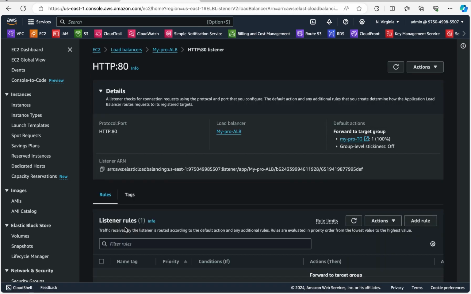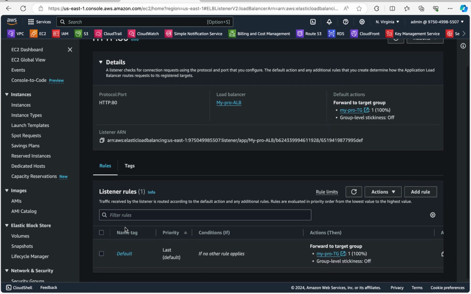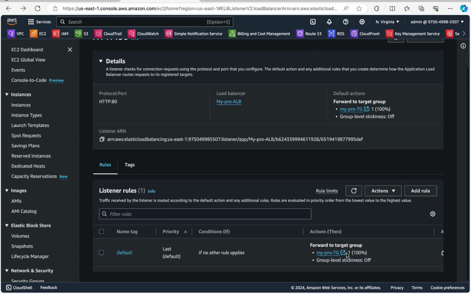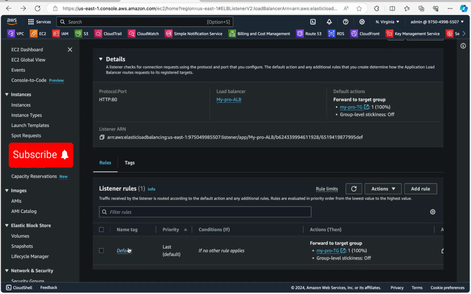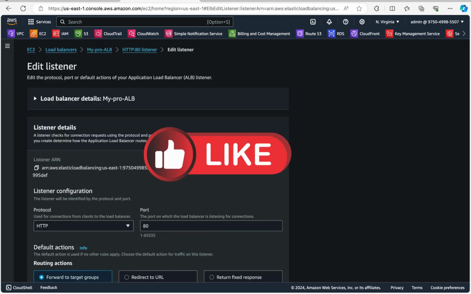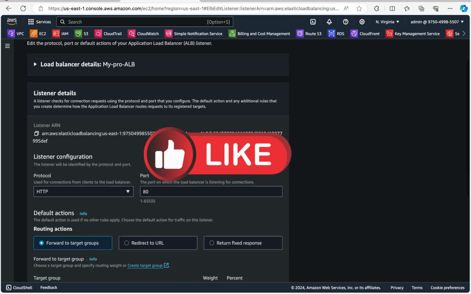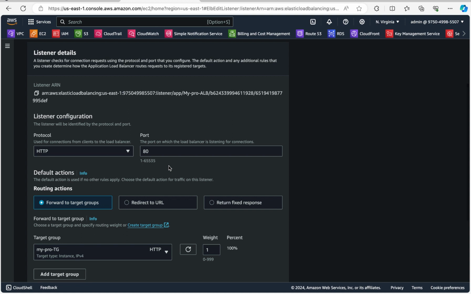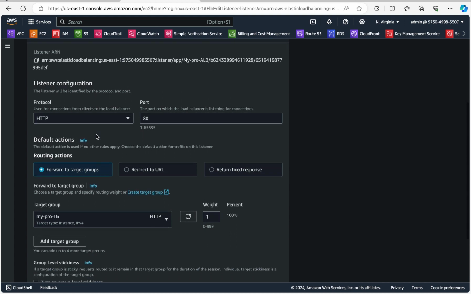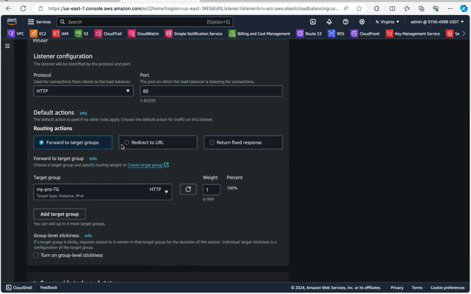So if we open this one, what we can simply do is, if we click here, or even if we click here, we can go to edit here and edit the listener. So what we're simply going to do here is forward the traffic that is coming from HTTP to HTTPS.